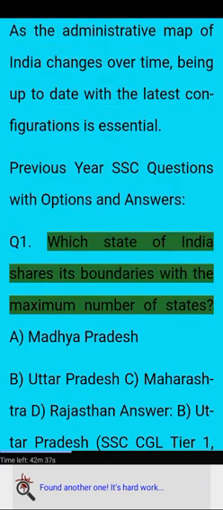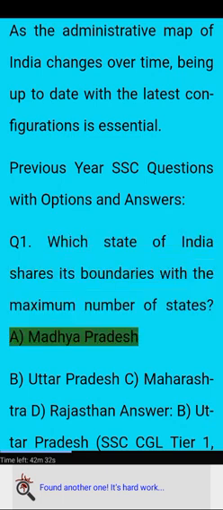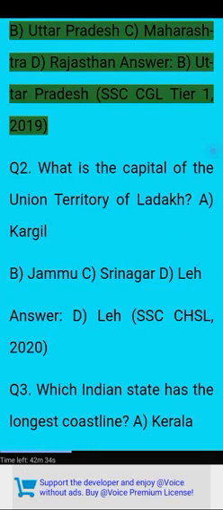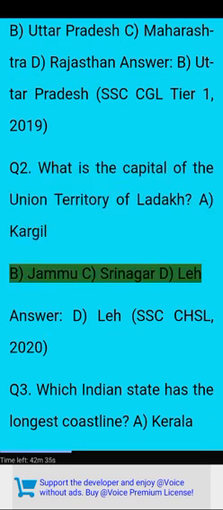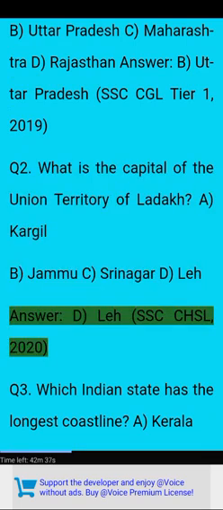Q1. Which state of India shares its boundaries with the maximum number of states? A. Madhya Pradesh. B. Uttar Pradesh. C. Maharashtra. D. Rajasthan. Answer. B. Uttar Pradesh. SSC CGL Tier 1, 2019. Q2. What is the capital of the Union Territory of Ladakh? A. Kargil. B. Jammu. C. Srinagar. D. Leh. Answer. D. Leh. SSC CHSL, 2020.